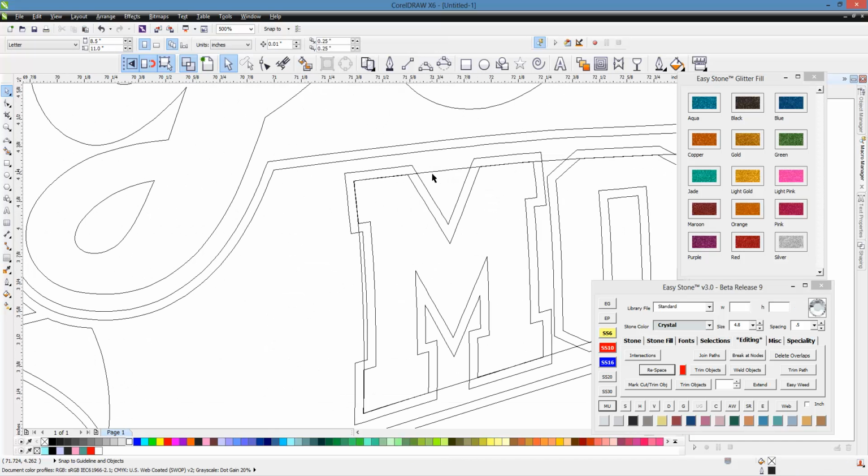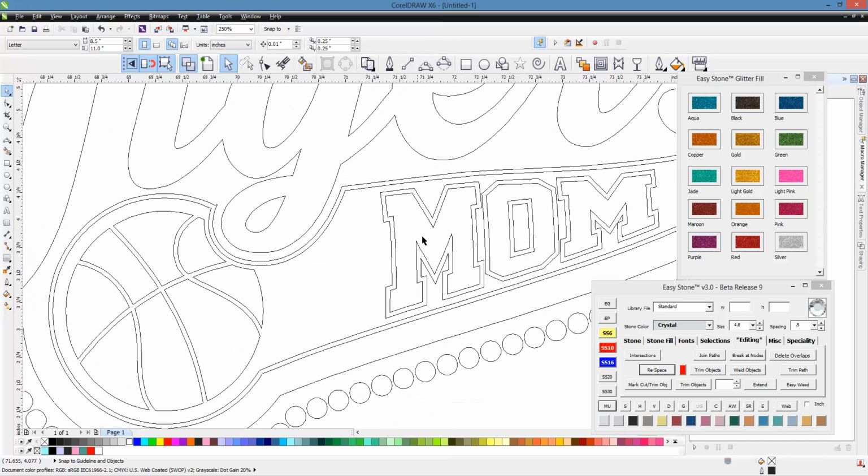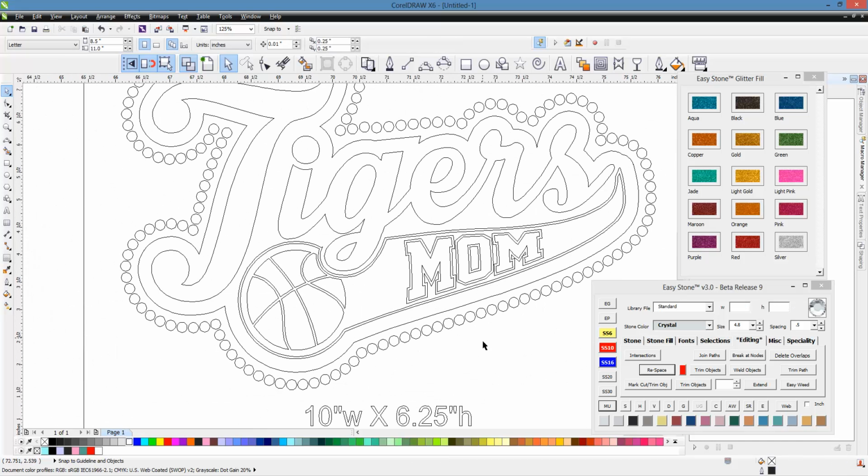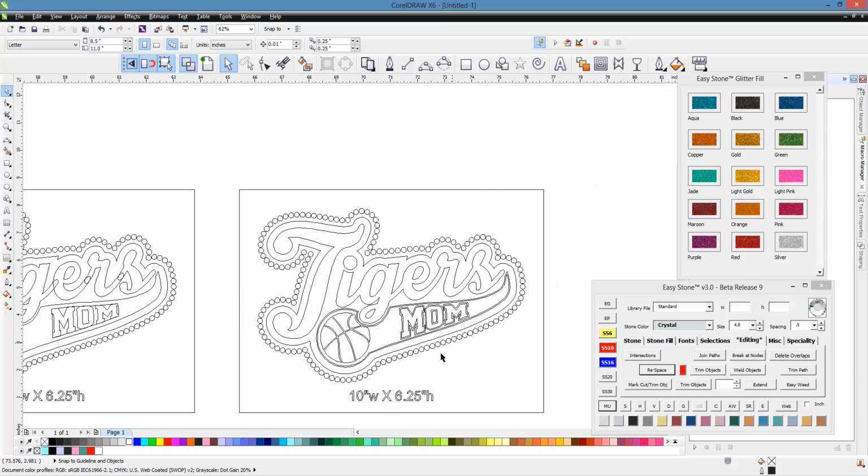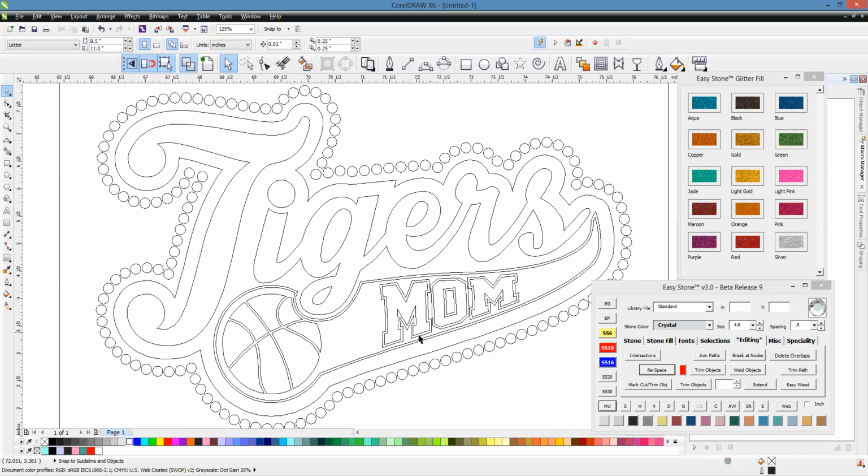And then behind here, remember we had that mom shape? We're pretty committed to this design being in this configuration. We have other copies of it too, and that's why we always make copies if we want to do something different down the road. But anyhow, now we've got to perform this trap.